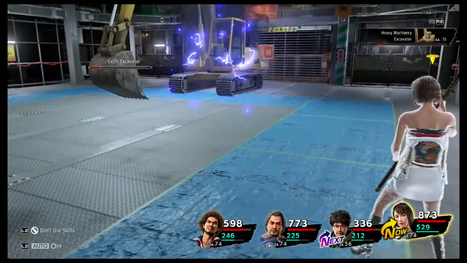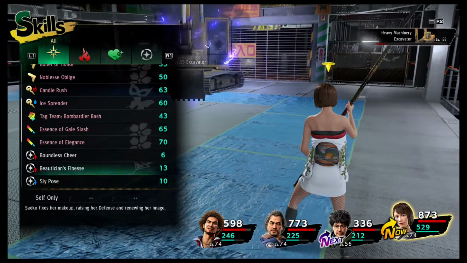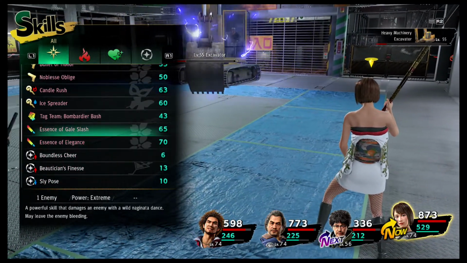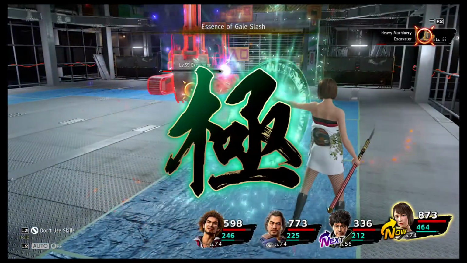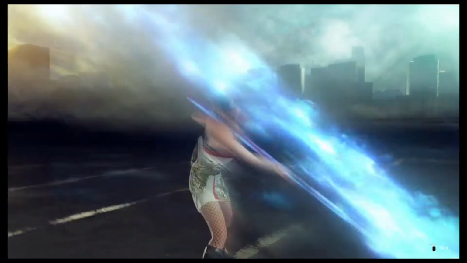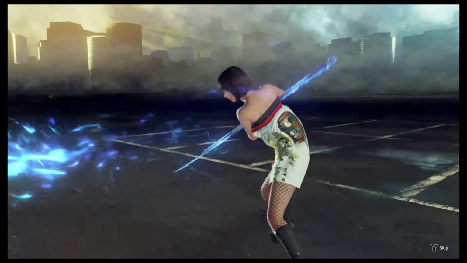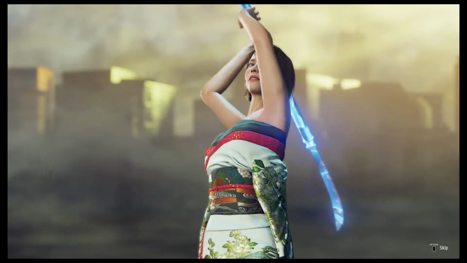Let's hope it wouldn't be her turn next, because she probably has the least ability to damage this thing. Oh, yeah? But we can hope that Essence of Gale Slash does it. Be curious to see what this looks like with construction equipment. So I'll let this play out, because usually she's got a hit spinning around at the end of her blade.